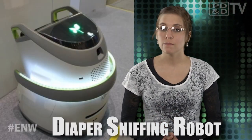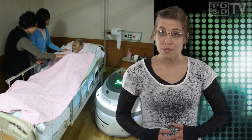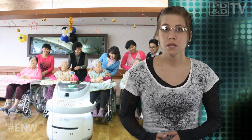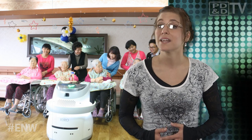The Korea Institute of Robot and Convergence has released a nurse droid, Kyro M5, a compact transportation robot that can carry supplies, sterilize and deodorize the air, and alert nurses when elderly patients need their diapers changed. The three-foot tall, 176-pound sniffing machine performs daily wake-up calls, informs residents when food is served, schedules their daily exercise, and has an alarm function should an emergency arise. Besides sniffing the air to detect soiled diapers, Kyro also has a pair of handles and doubles as a robotic walker. Kyro features bumper sensors, an obstacle-detecting laser, and ultrasonic range finders. Its front-facing camera allows nurses to keep an eye on things at their station without having to make rounds themselves during the night.